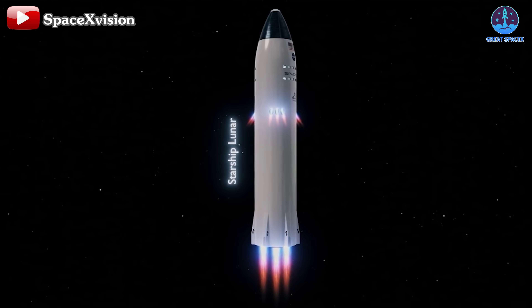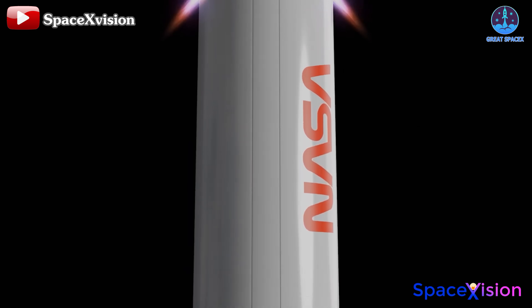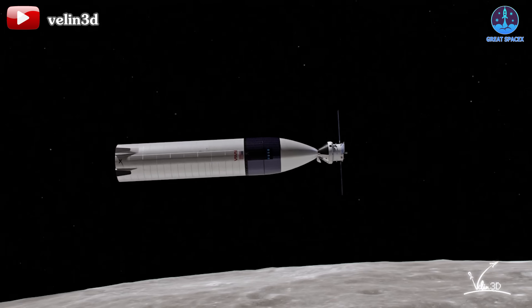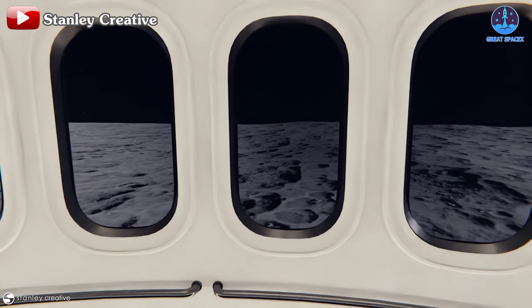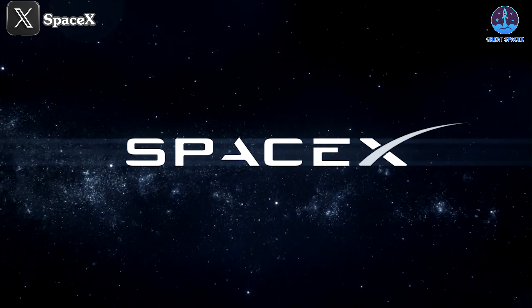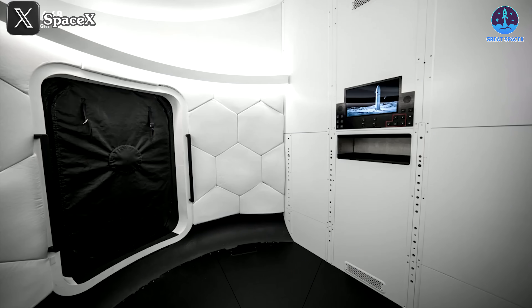It's been quite intriguing since the proposal of Starship Human Landing System to ponder over its exterior design, but have you ever wondered what's inside the vast space measuring 9 meters wide and about 18 meters high that's meant for the crew? During the live coverage of Flight 4, glimpses of the interior were somewhat revealed, so let's rewind a bit to appreciate what we've got.